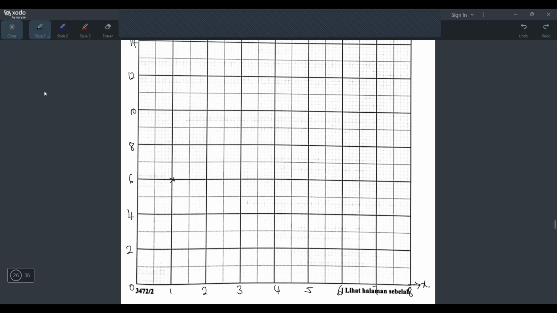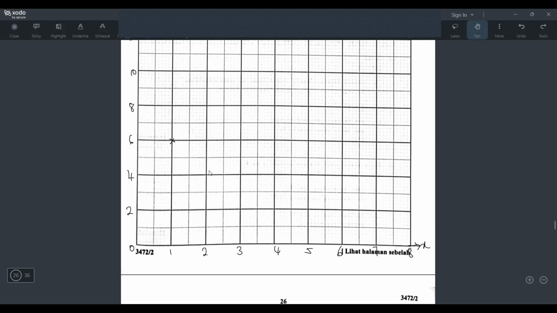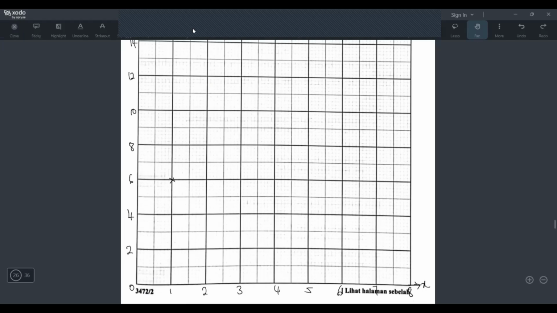Okay, next point. What is the next point? Next point is 3, 9.9. So let's go. Where does 3 sit? 3 is here. 9.9. Okay, we all know 8 and 10. The difference here is 2, right? Because 10 minus 8 is 2. It means one small box here is 2 divided by 10, which is 0.2. So every time you go down one box, you have to minus 0.2. So what is 10 going down one box? 9.8. Because you take 10 minus 0.2, right? But I want 9.9. So actually you cannot go down one box. You have to go down half a box.